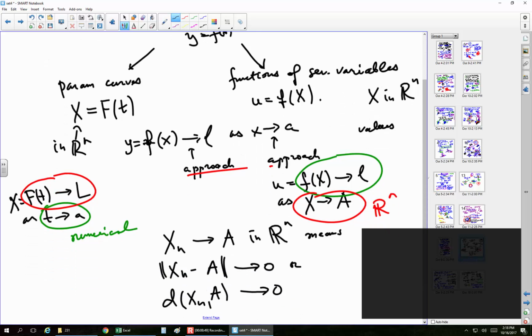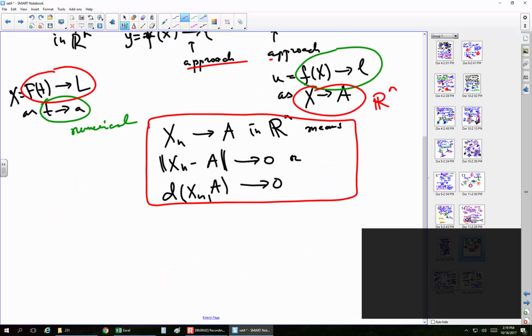So for the time being, early on, it's not going to make a lot of difference. As long as we understand the essential part, how things converge, what it means for a sequence in multidimensional space to converge, then you already have the understanding of what we're talking about. All it takes is a little picture to illustrate what we're looking at with functions of several variables. These two, either one or the other, is what's happening in the space of inputs. The input space is multidimensional, and in this particular case it will be two-dimensional, so things are happening on the xy plane. And the outputs are in the vertical direction.